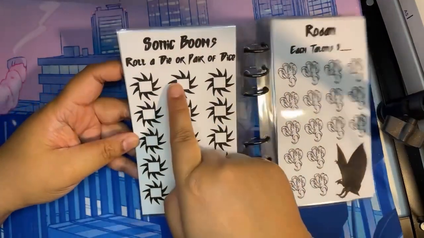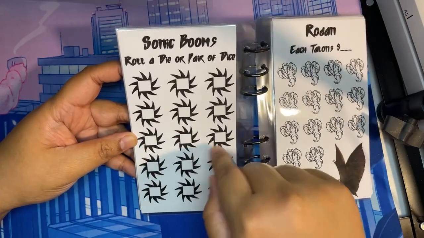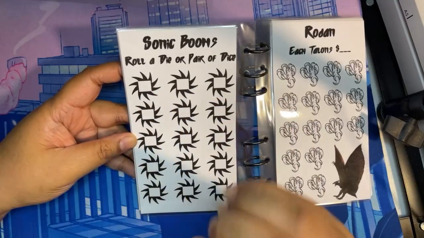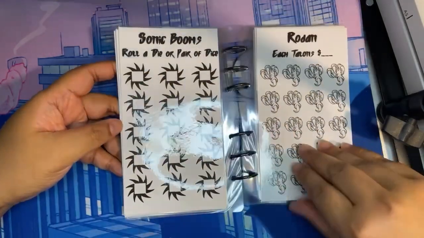So this is the only roll a die or pair of dice page. See, this little icon here would be perfect for scratch offs, but I was like, oh, we need a roll a die or dice. There's already too many scratch offs going on, so there's only one of this page.